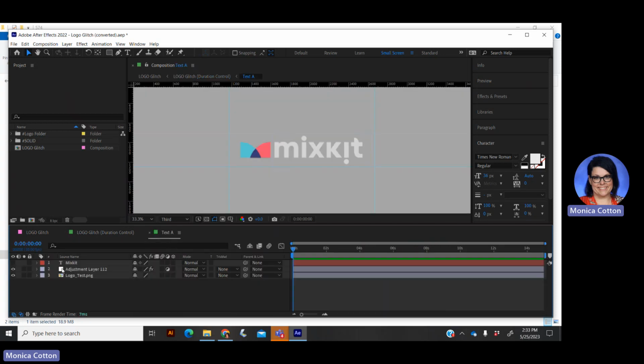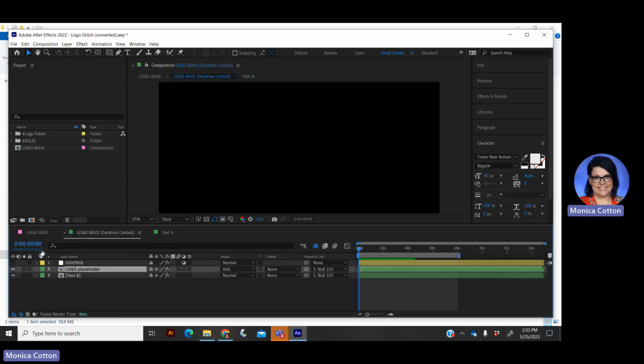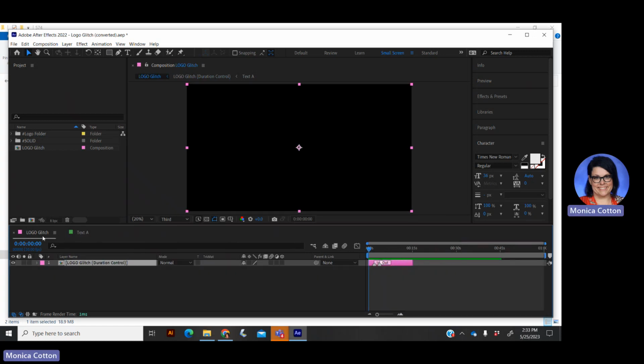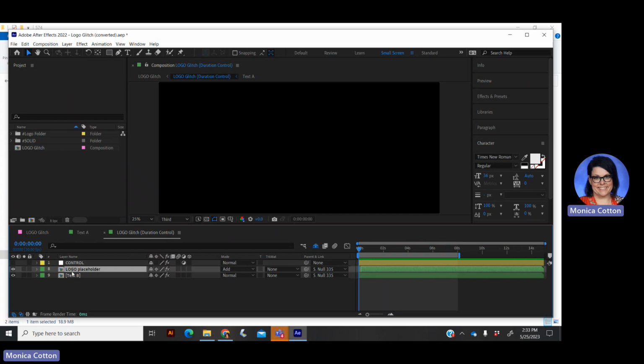I'm double clicking on these little icons, just opening up a composition. What are these? Let's see. There's another there. Okay, as I click through those, I can go back to those up here. So I started out with this, and then I double clicked on the little icon, and I got into here.